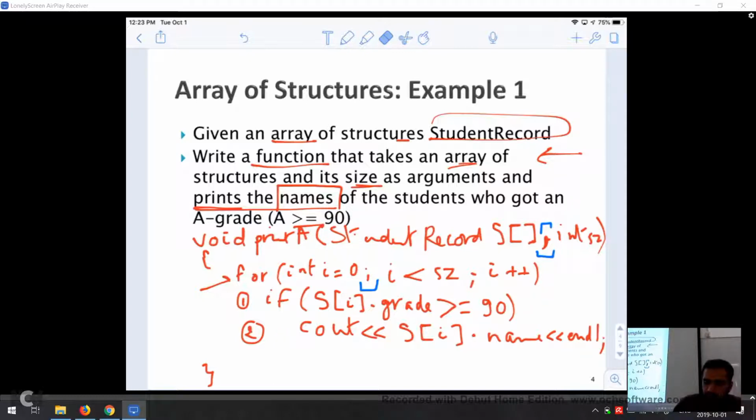Now my question: do you need the braces with the two statements following the for? No. Why not? Because those are not two statements. This is only one statement. Why? Because the cout comes inside the if. I said, if something, then do this statement.